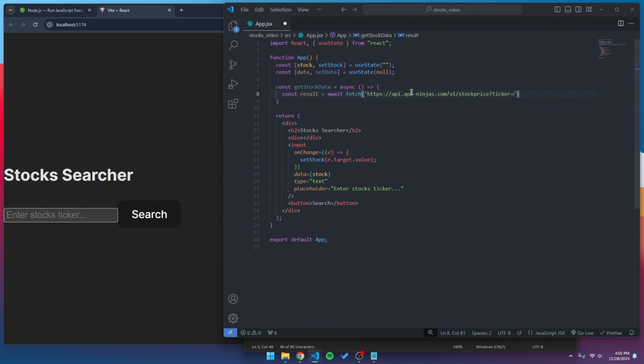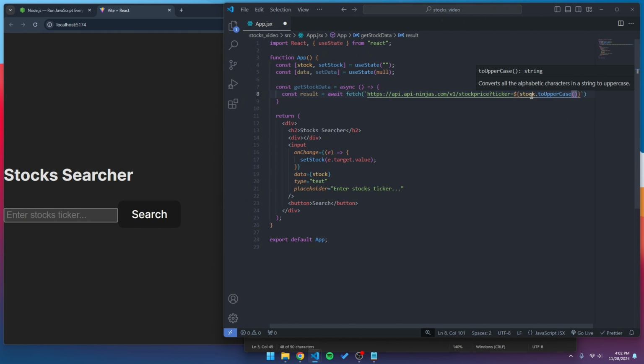Put that. And actually, instead of just these quotation marks, let's use backticks. The reason we're using backticks is because backticks let us use variables inside strings. So we're going to do ticker is equal to $, and then curly brackets, and in here we're going to do stock, which is the stock ticker that the user put, stock.toUpperCase.